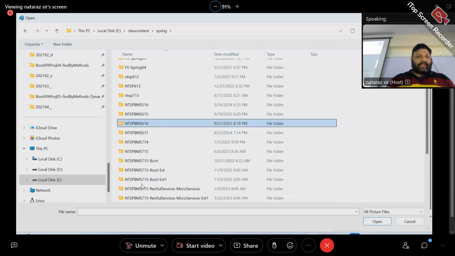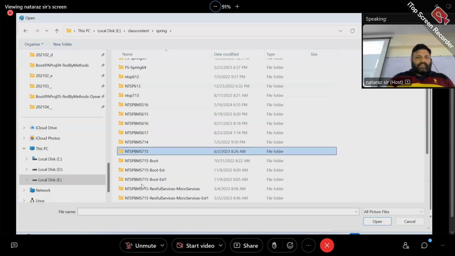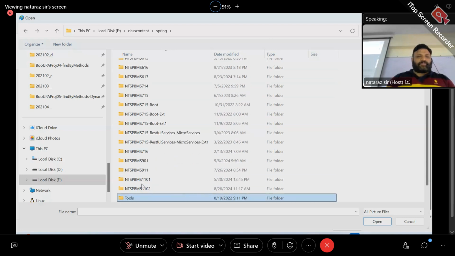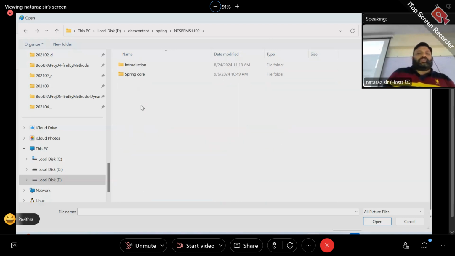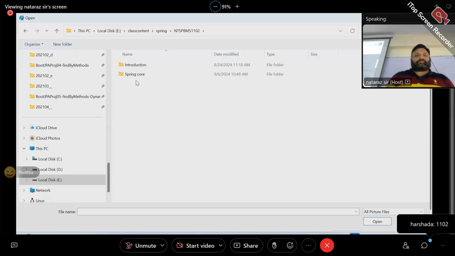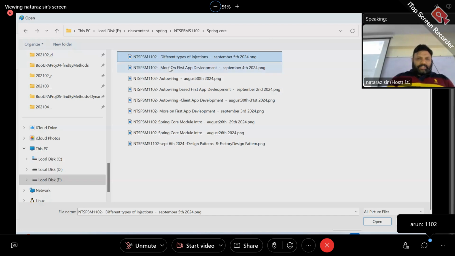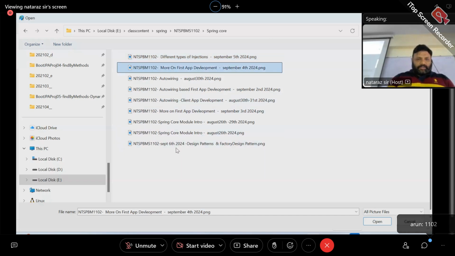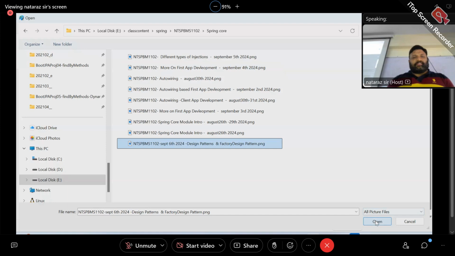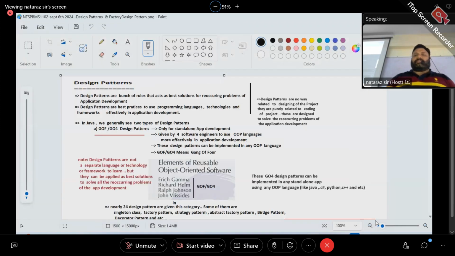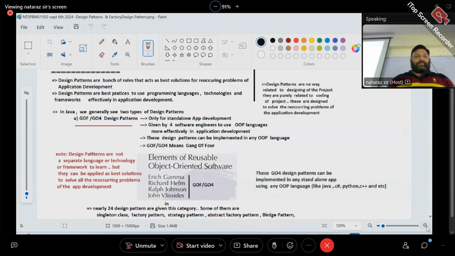That matters. Okay. What is our batch code, guys? 1102. What is this? Spring Core. Different types of injections. Yes, yes, yes. September 6th. Design patterns and what? This. Okay. Yesterday someone said that a font problem is there.